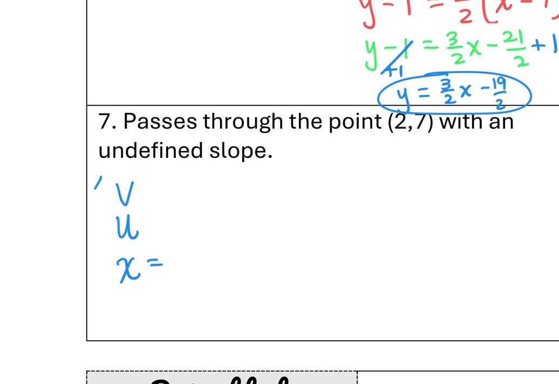Undefined slope, vertical line. Again, the equation is x equals. And if I'm given this point, that means this line has to go through the x-axis where? Just the x. x is equal to 2. Since the x value of this point is 2, that's what our equation has to equal, because we're going to have a bunch of vertical points: 2, 7; 2, 6; 2, 5; 2, 4; 2, 3; 2, 1; 2, 0; 2, negative 1. All of my x values will always be 2. It is a vertical line that goes through 2.